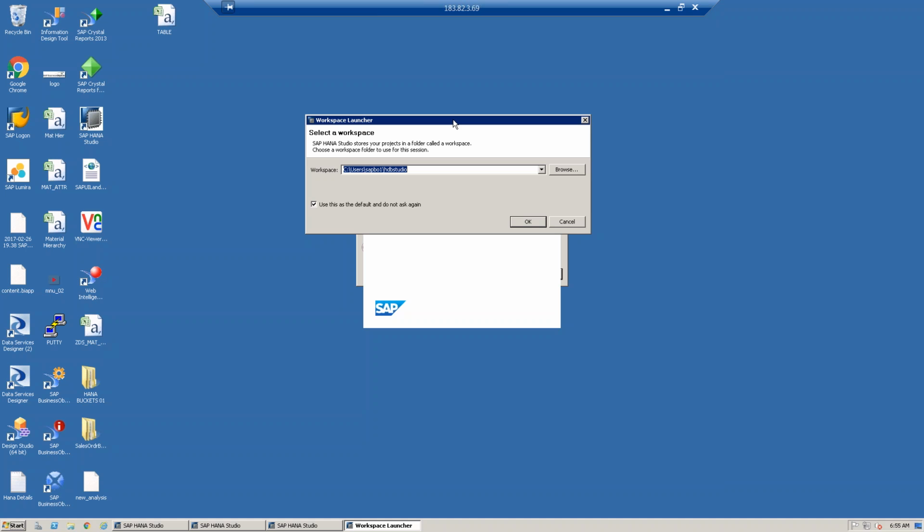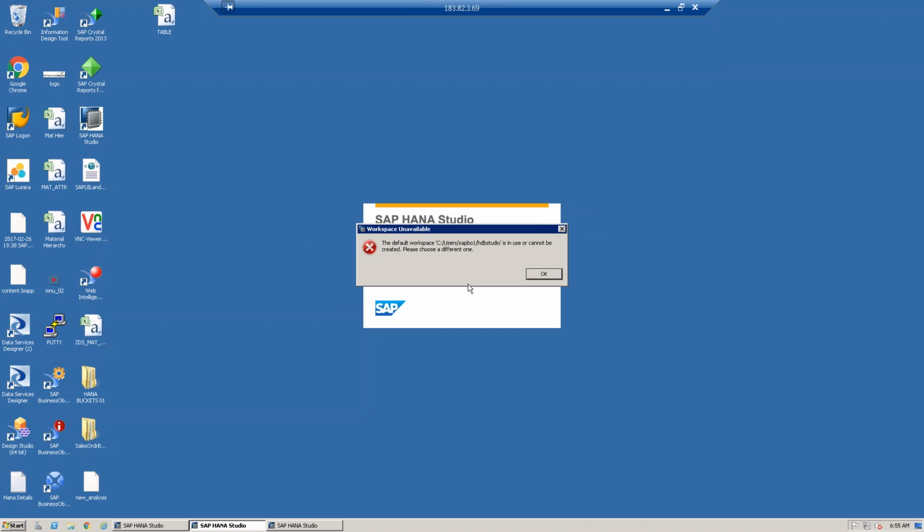But when it comes to the column view, we create it at the level of the modeler perspective. That means at design time we create the view. Once I create that particular view, the runtime of the view will be placed in the column views. But the normal view I can create within the database only.